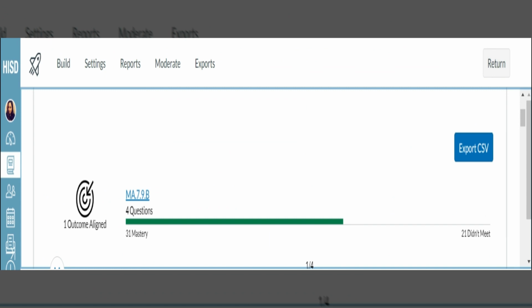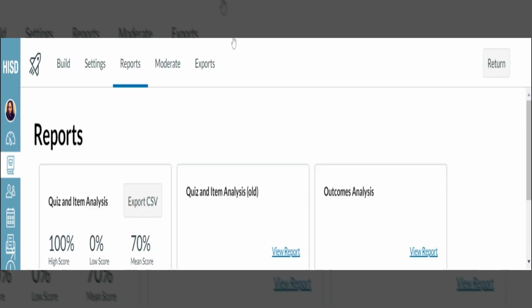Now, keep in mind there are advantages and disadvantages to having this data. One, on the left-hand side it gives you your student names. It lets you know how many they missed or how many they got. You can see a 1-4 here, but again, I don't want you to see my student names, so I'm staying out of it.